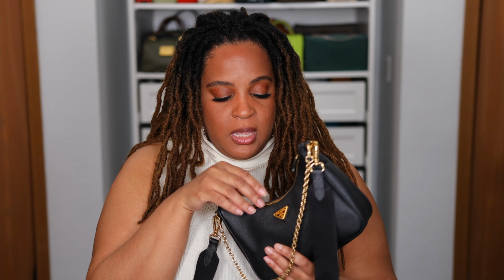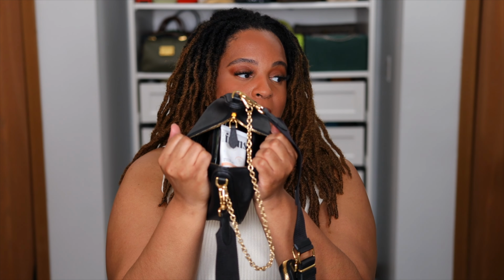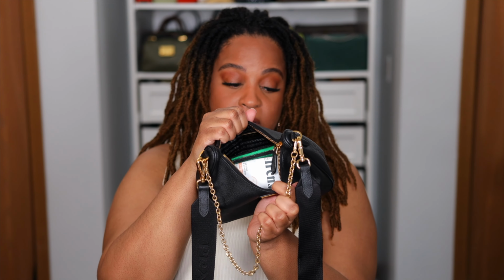It's completely hands-free. Inside of this little coin pouch, you do have Prada Milano stamped in there, and you do have some sort of t-shirt tag and a quality control tag. And I do have, you know, a lifesaver. You know, I always got to keep a little candy with me or something. You do have the zipper pull, and this reveals what I am currently carrying with me.